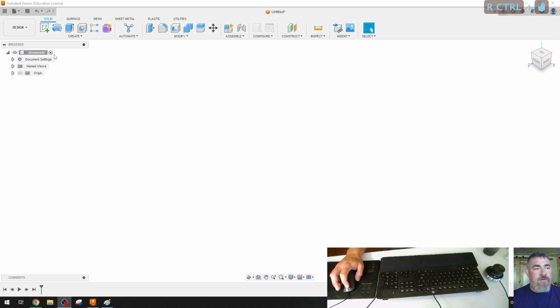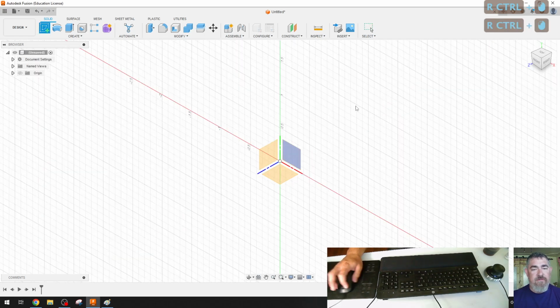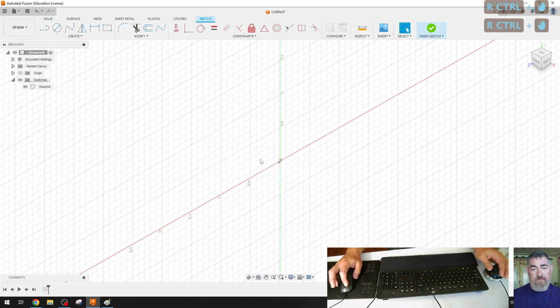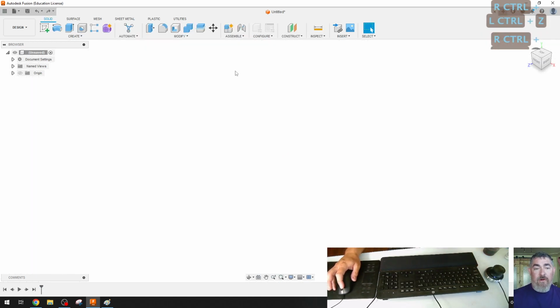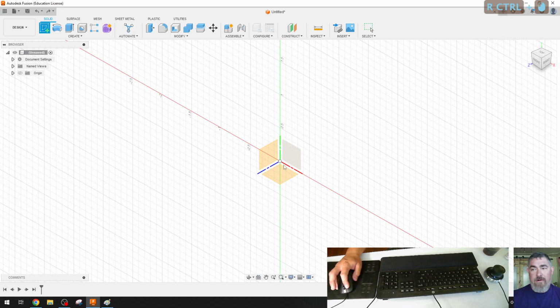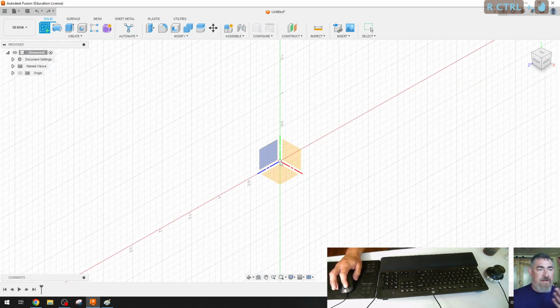So as we get started, we're going to create a sketch, and for these exercises, I'm just going to tell you to use either the front plane, which is the plane that's aligned with the front, the top plane, which is the plane that's aligned with the top, or the right plane, which is this plane. And yes, that could be the right or the left, depending on which way you're facing it. If I turn it the other way, then it's the left plane. If I do it that way, it's the right plane. So I'll just be telling you to start on one of these three planes, either the right, the front, or the top, so we have a frame of reference where what you're drawing matches what I'm drawing.